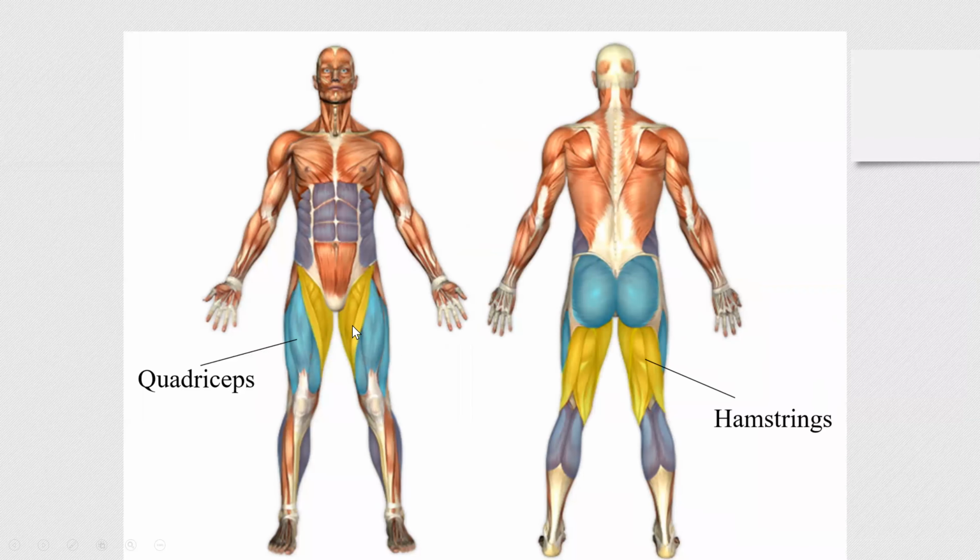Okay, so here we can see quadriceps and hamstrings, right? So quadriceps kind of shown here in blue color. Now, what's shown here in yellow are not hamstrings. It just, unfortunately, color is the same as hamstrings. This is our adductor group. They adduct, so they bring your hip joint, and as a result, your whole lower limb, towards the midline. And on the back, posteriorly, we have our hamstrings group. Right, okay, and you can also see the gluteus maximus over here and a little bit of gluteus medius.